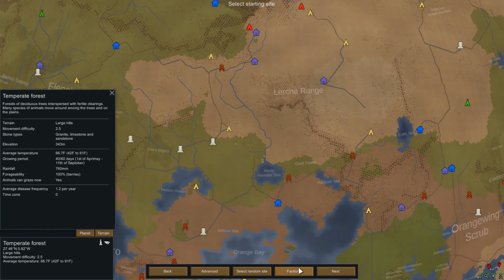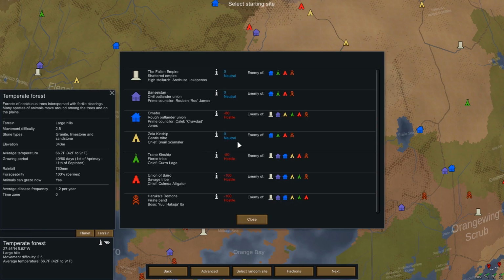Then we come to factions. So this is the 5% that I talked about earlier in terms of differences if you have the Royalty DLC installed or not. With the DLC, you will see this Empire faction. This will be discussed later on, but generally speaking, they're a neutral faction. So these icons on your map will show the different factions that you'll encounter either positively or negatively. You start out with 3 neutral factions: the Empire, a Civil Outlander Union, and a Gentle Tribe. The names and leaders are generated differently each time.